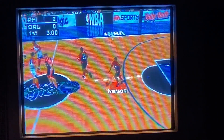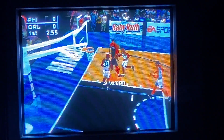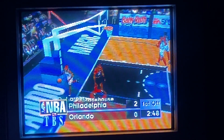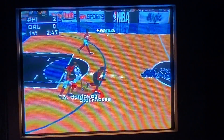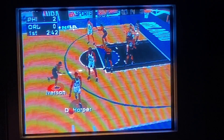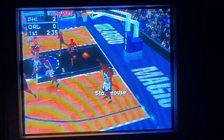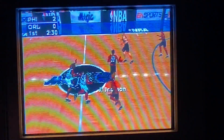The tip-off goes to Philadelphia. Montrose receives the ball at center court. From the right side to Coleman. Montrose gets the ball. The stack out. He takes the shot. Inbound pass to Hardaway. From the right side to Harper. Harper to Anderson. Grant receives the ball. Hits the backcourt. Reeled in by Stackhouse.